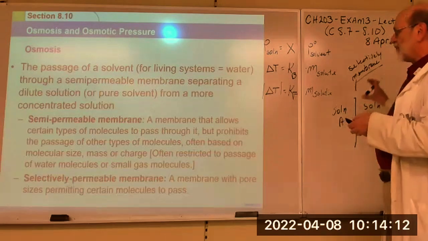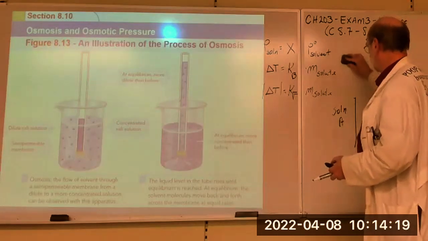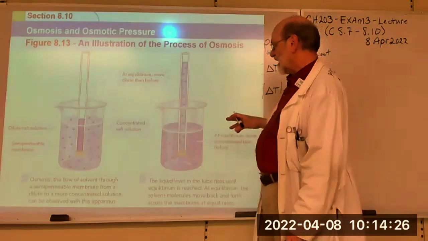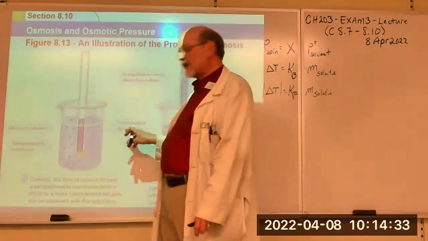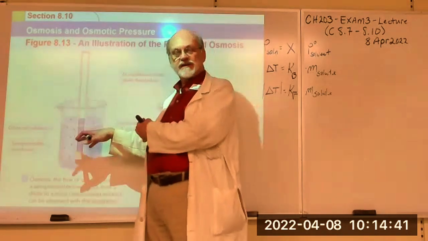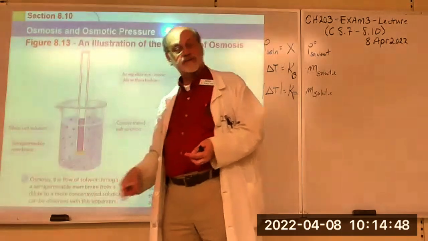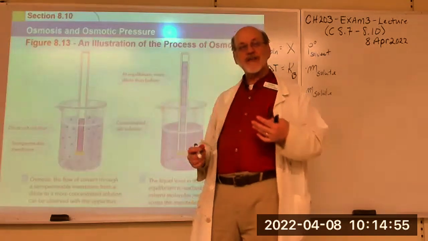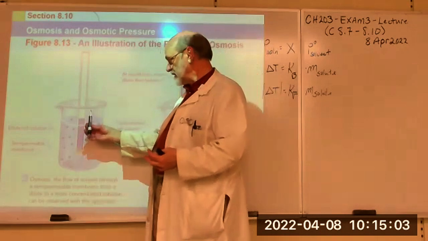Okay, so if you have that membrane there, let's say you have a solution that is very concentrated in this tube, and it's dilute for the solute outside. So you have more water outside per unit volume than you do inside. So which way is the water going to move? Into the tube, through the membrane. And this is a semi-permeable membrane. So we're talking about water movement only. So water's going to move in here, and what's it trying to do? Well, it's trying to establish equilibrium. It's any type of equilibrium where the rate that water goes in is equal to the rate that water comes out.